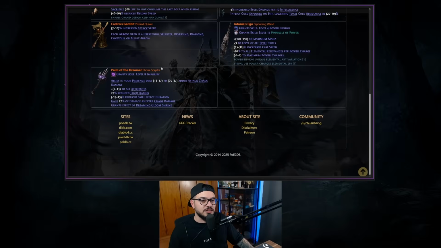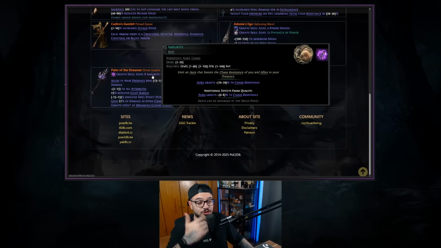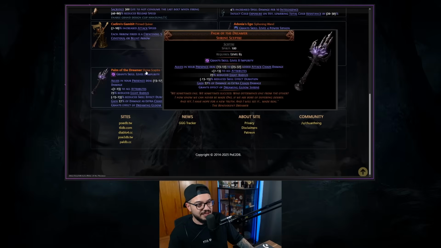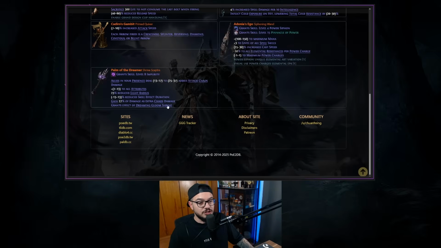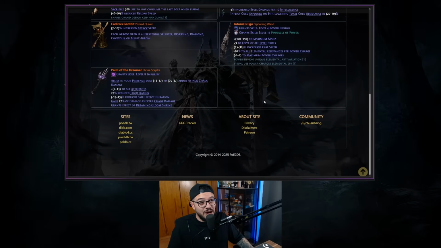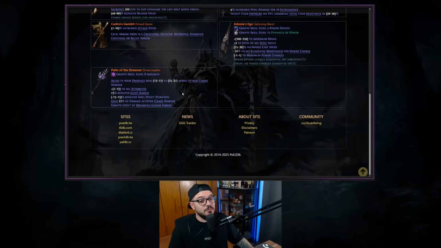And lastly, we've got the Palm of the Dreamer Shrine Scepter that gives you Impurity, which increases your chaos resistance as an aura. It gives you attributes and light radius, and skill effect duration is reduced on it. However, you gain 27% of damage as extra chaos damage and it grants the effect of Dreaming Gloom Shrine, which is: slain enemies explode, dealing chaos damage equal to a quarter of their maximum life. So I've already said the Lich build like 2-3 times, but seriously, this could be really cool for that build.